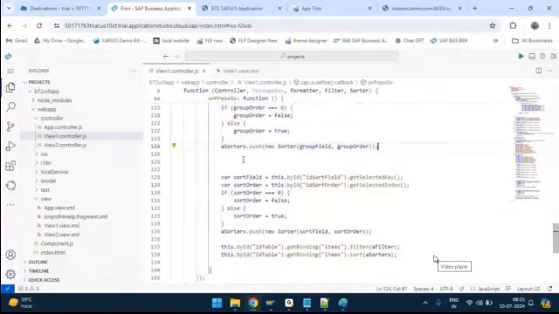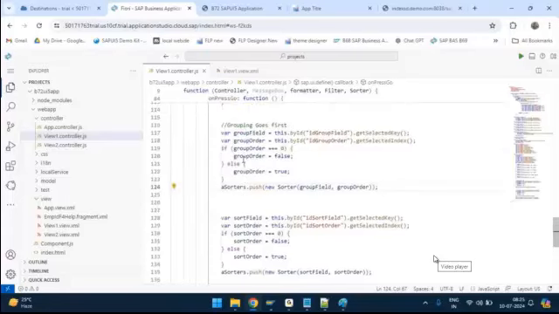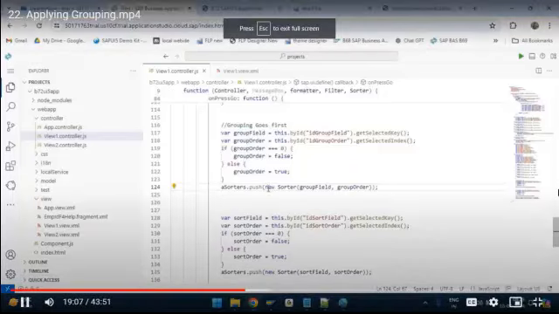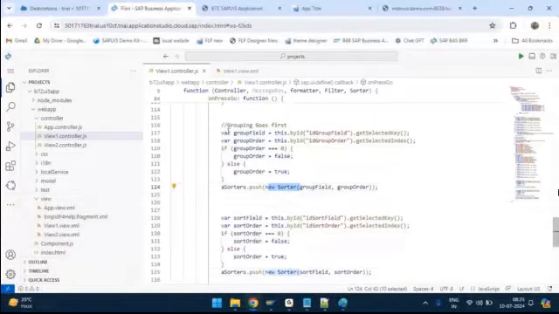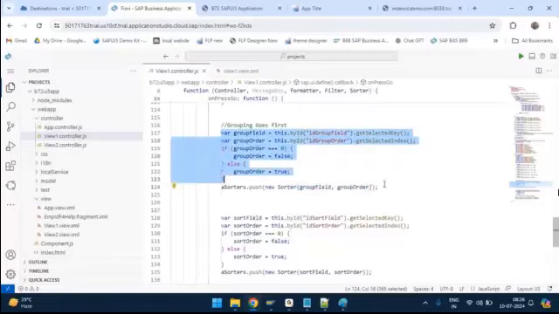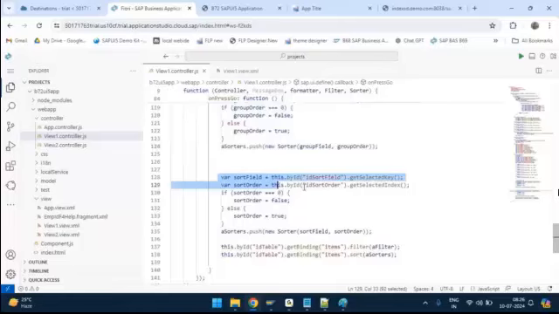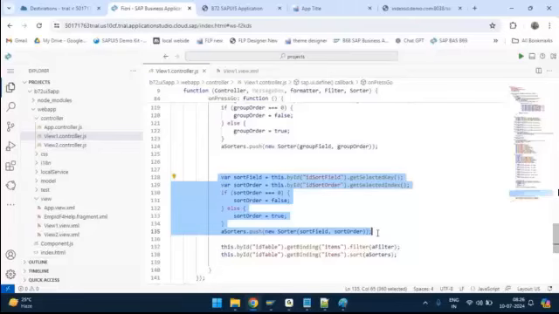If you observe, till now I have not done anything new. I told you as part of the logic, grouping is nothing but sorting on a particular field, right? That is the reason I applied the same sorter library on the field on which you want to group, and the order I also pass to the sorter library. These 5 lines of code are exactly the same as what we wrote yesterday.